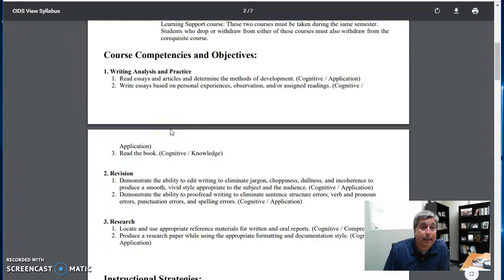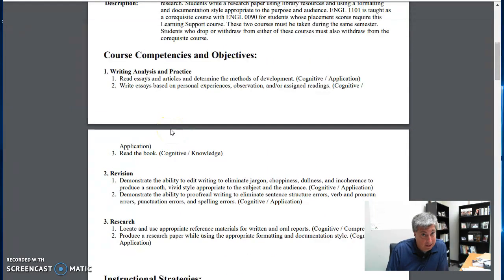This English 1101 is a composition class. I had a student last semester in my critique at the end of the semester saying, what was the point of this? She was not very happy, but this is not a literature class. The whole point is to make sure you can write at a college level. We'll write 4 different essays during the semester, and this is a short semester. It's only about 8 weeks long. So I hate to say it, but you're going to have to really work over the next 8 weeks.